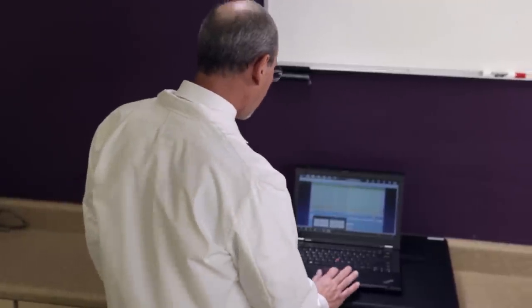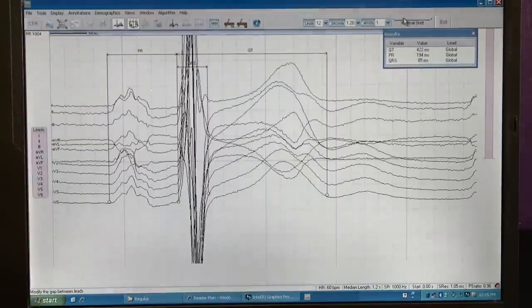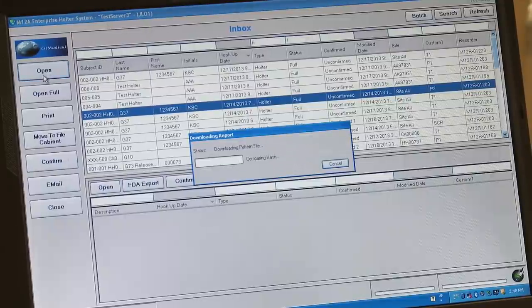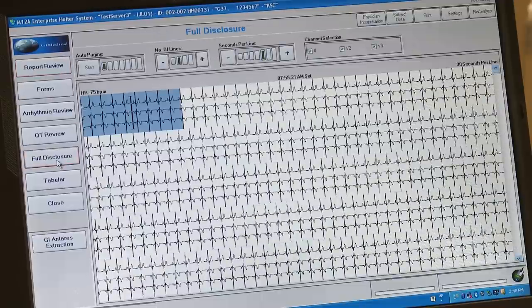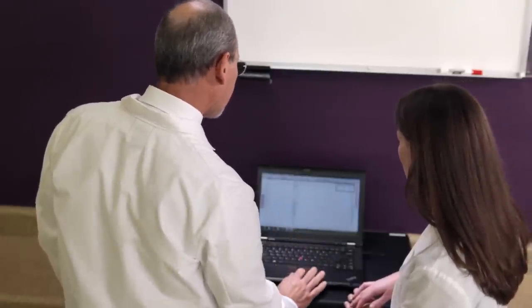We use the term highly automated, not fully automated, because we believe that it's still critical to have cardiologists involved in review of the ECG data. While automated ECG algorithms do a good job with ECG interval measurements, particularly in healthy participants, we recognize the algorithms are not perfect. Our application helps identify specific ECGs that still need to be reviewed by a board-certified cardiologist. This allows Celerion to process a large number of ECGs and to deliver the data quickly.